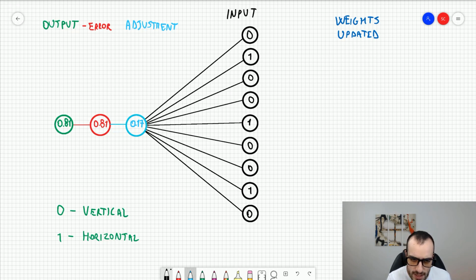So 0.17 for 0 is 0, 0.17, then 0, 0, 0.17, then 0, 0, 0.17, and 0.